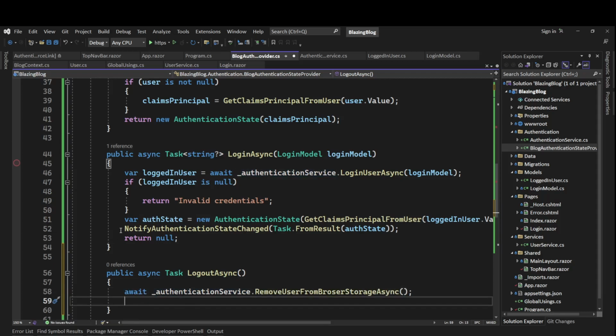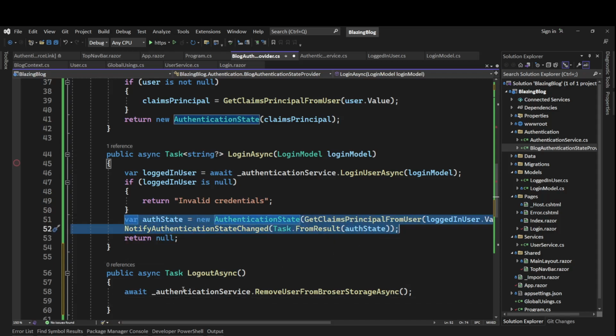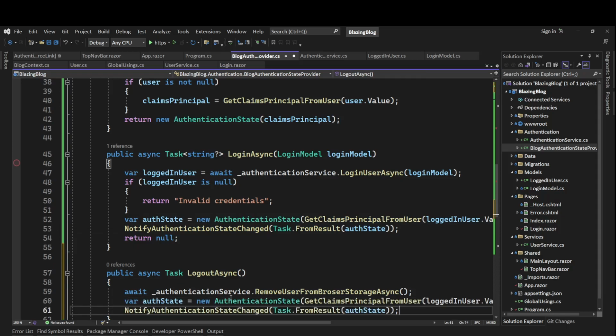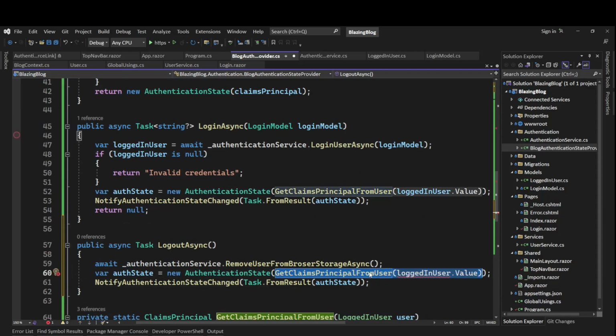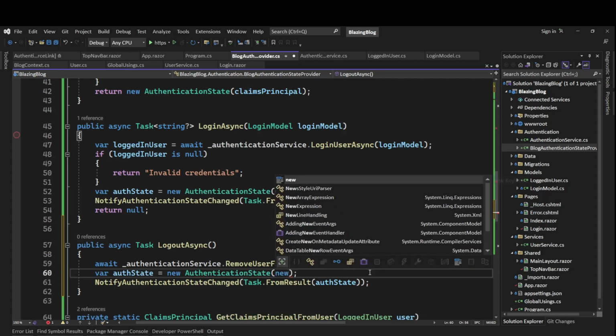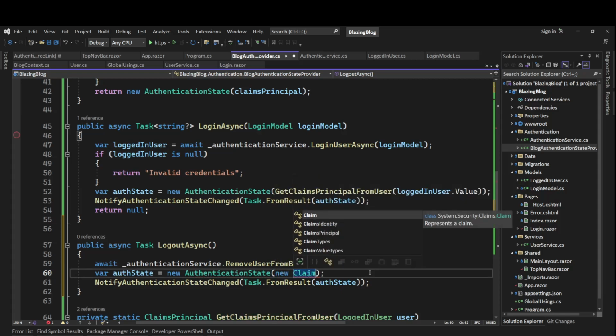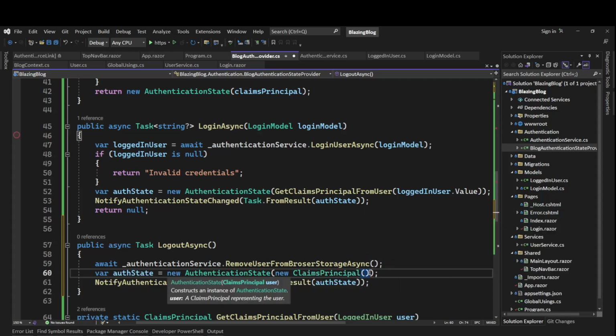After that, we'll do the same thing we did here. We'll notify, and this time we will use a blank claims principal. So we'll use new claims principal without anything. So it will be empty.